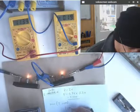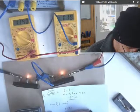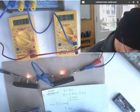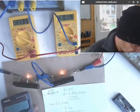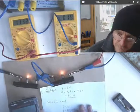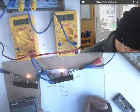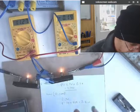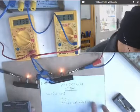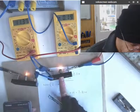P equals IV. So this is the power of the circuit as a whole. Each bulb was actually going to be dissipating only half of this. P equals 11.4 times 0.19, which is 2.16 watts. So by adding this extra bulb in series, both of these are now really not very bright at all, and my total power consumption in this series has dropped to 2.16 watts.